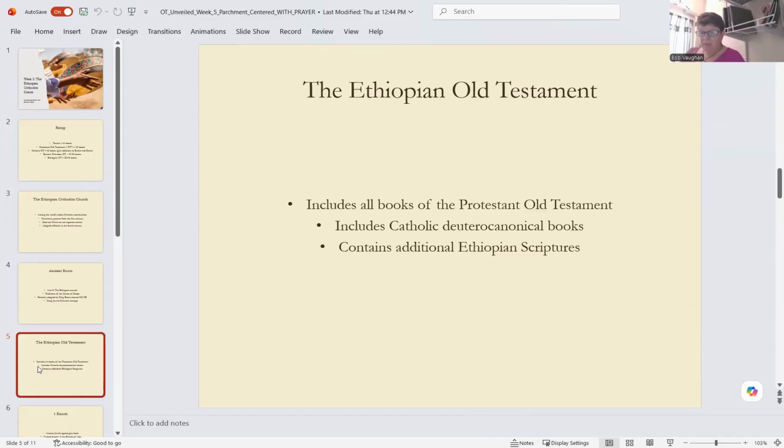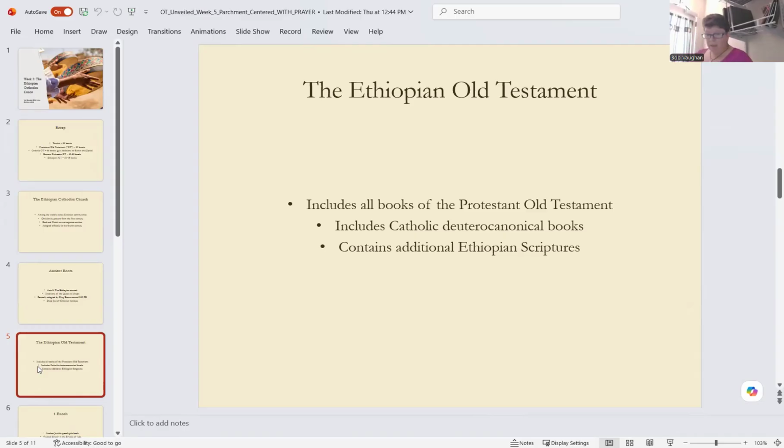So here are some things that are really fascinating about the Ethiopian Orthodox Church. They still practice circumcision, and it's on the 8th day, which, as you may know, was specifically addressed in the New Testament. The Jerusalem Council said, no, it's not necessary for Gentiles to get circumcised to be Christians. But the Ethiopian church continues that.